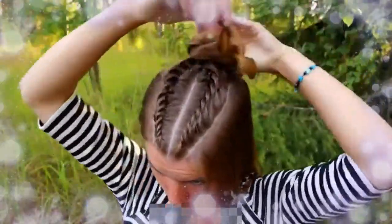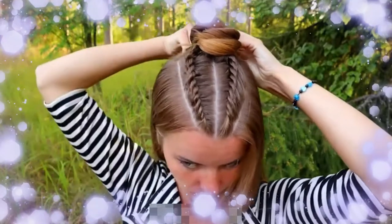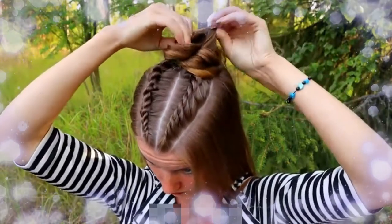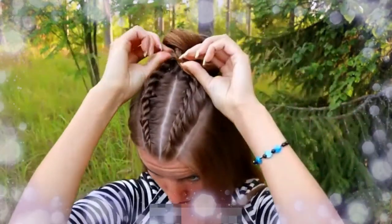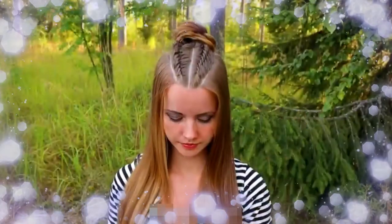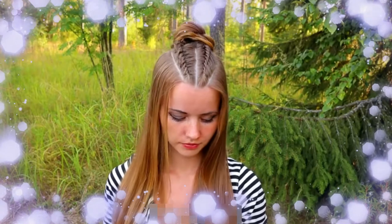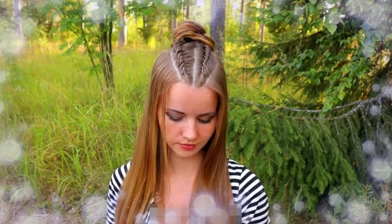Spin the braid around the ponytail. Then secure the bun shape you like with bobby pins. And the second hairstyle is ready. This hairstyle took in real life about 7 to 8 minutes to accomplish.